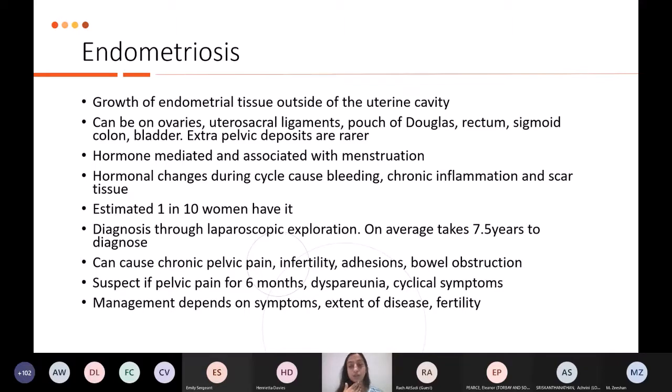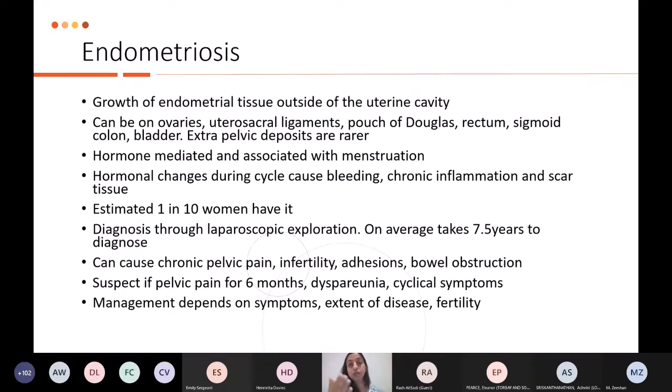So looking at the NICE guidelines, they suggest that you can consider analgesia, so paracetamol and NSAID, so thinking about mefenamic acid. You would offer women a hormonal treatment, so for example, a combined oral contraceptive pill or a progesterone pill, or maybe even the Mirena, and explain that hormonal treatment can reduce the pain related to it, because you're basically stopping that hormonal cycle which you have with a period, and shouldn't have any permanent negative effects on fertility.